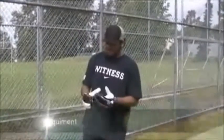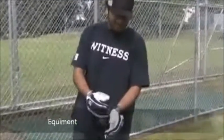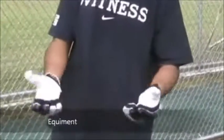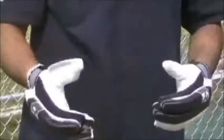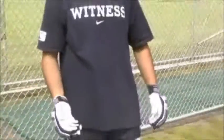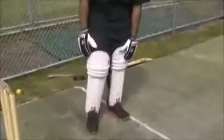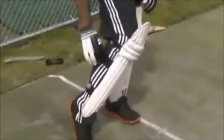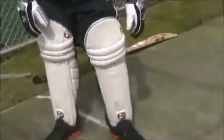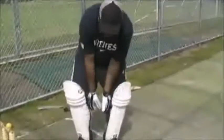These are the gloves for cricket. As you can see, one thumb is different from the other, because there's extra protection on this one, since it comes in front of the bat. These are pads, and they're supposed to be worn like this, with the closing side near this side, so they don't open by themselves while you're running.